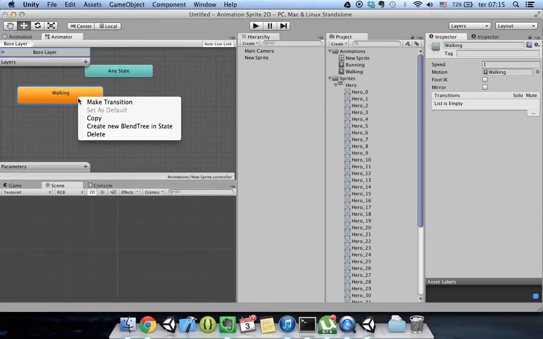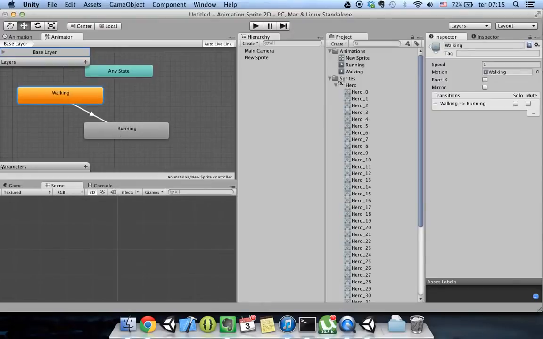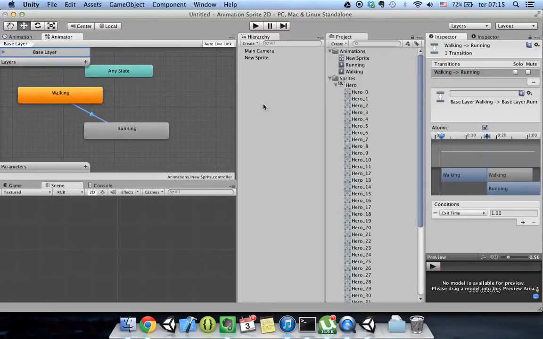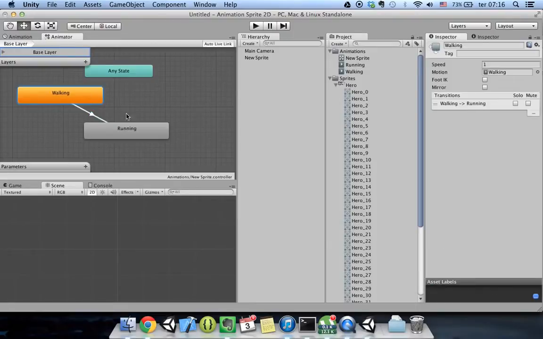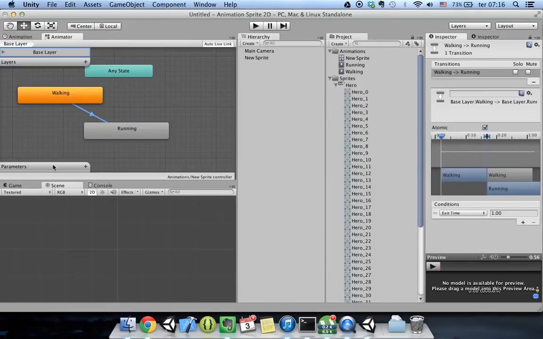The way I can do this is making a transition, and I have to configure what makes the transitions, what conditions trigger the transition. Now I only have this condition, exit time, so when this first animation is done, it goes to the next animation. But I could create any parameter, for example, start running.